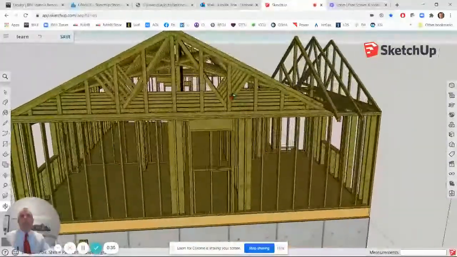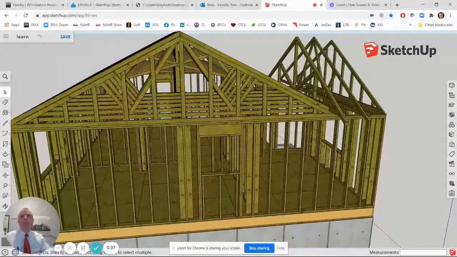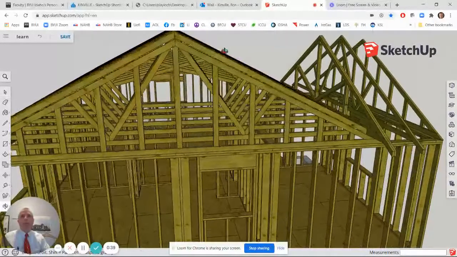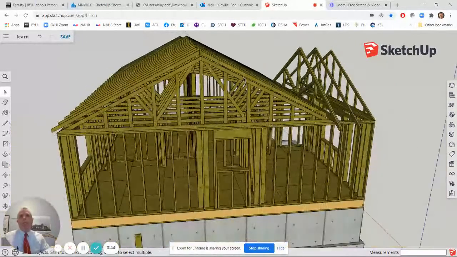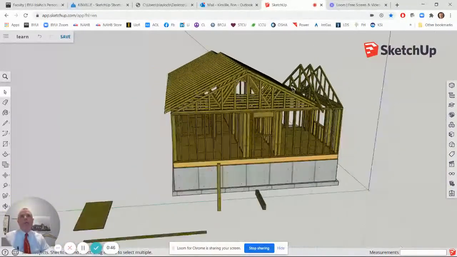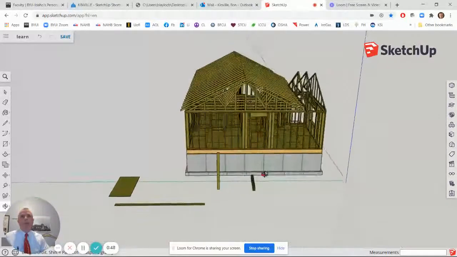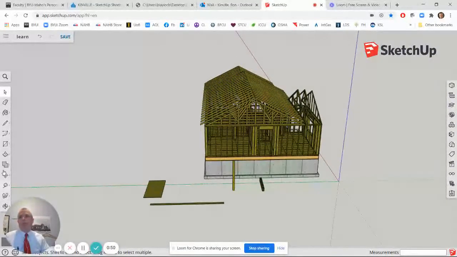Now these gables are low profile gable, so they're dropped from the plane of the house here 3.5 inches, the width of a 2x4. And so we need to get some 2x4 so we can use them for framing. So the first thing I'm going to do is create a 2x4.